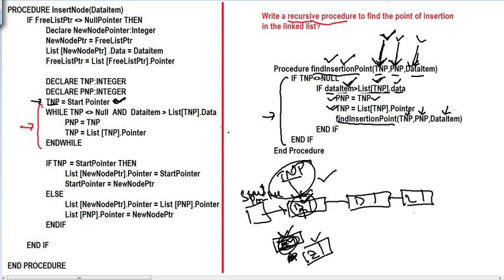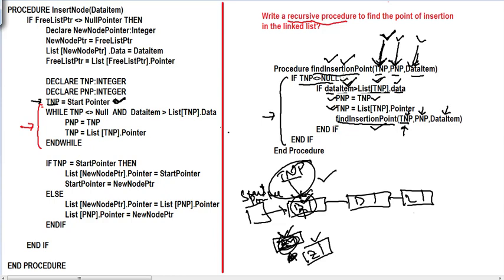So what's going to happen now is when this procedure is called again, this new value of TNP will tell us the current node, right? So TNP will now be pointing to another node which is going to become our current node, and then we'll check whether this new value of TNP is not equal to null.